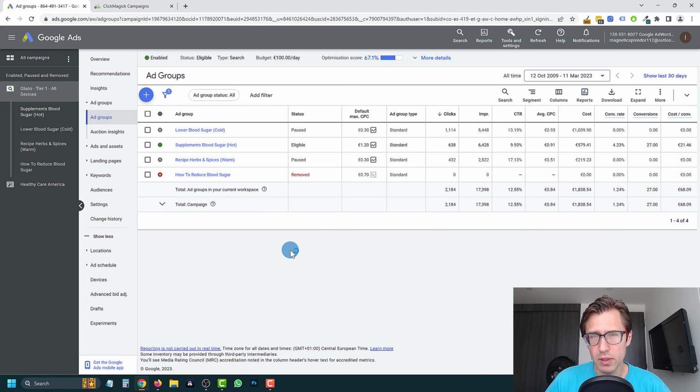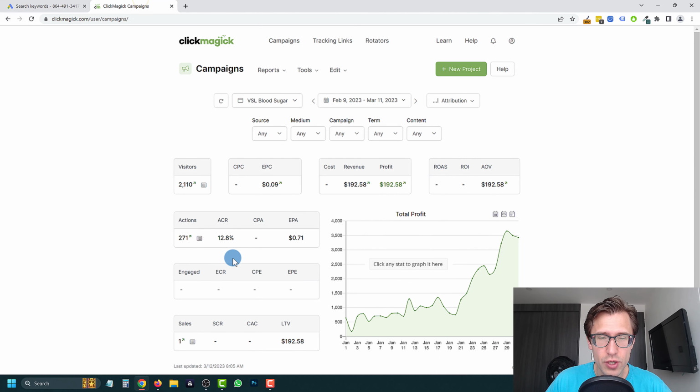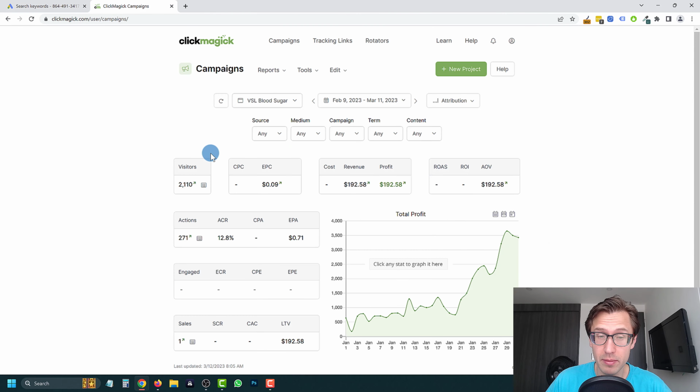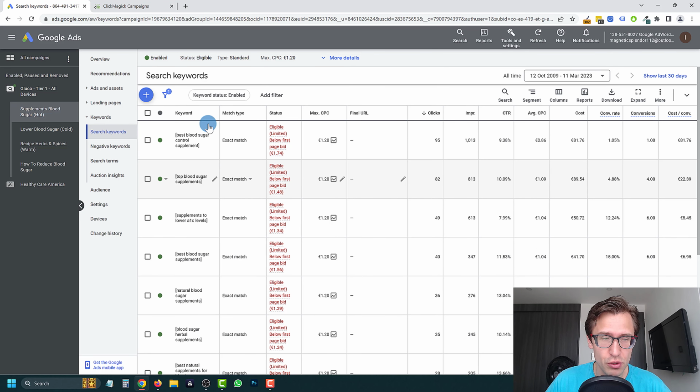All right. So we're going to get into it, guys. So supplements blood sugar for GLUCOTRUST. So let's click on this campaign. So this ad group's not that bad. We spent roughly 620 maybe US dollars, and we made the 200. So we're gonna go in and see what's up. We are also tracking with ClickMagick. So Riser, good job on tracking with ClickMagick. You have to absolutely track, super important.